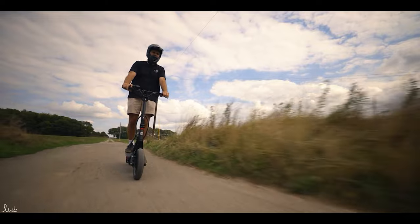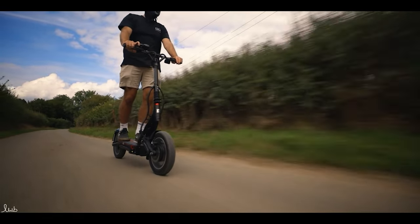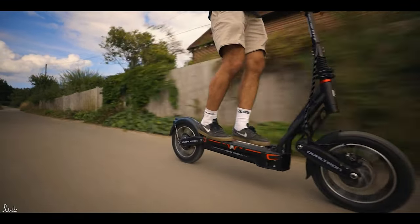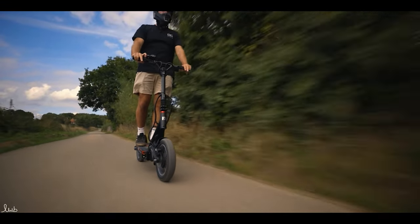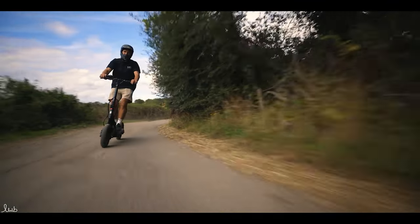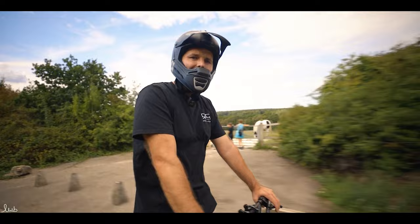Back onto the hard ground — very smooth ride. The only annoying thing is I'm just under six foot and the handlebars are a bit low. I know you can raise them, but as standard, especially with these bigger wheels, I want to feel a bit more protected up top and I find myself leaning over the scooter. The suspension comes medium to hard as standard, which is perfect — I don't think I'd want it any softer. Gripping very well today on the dry gravel. It might be different when wet. These tyres are brilliant — could be the future for scooters.